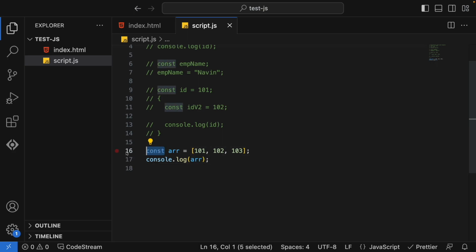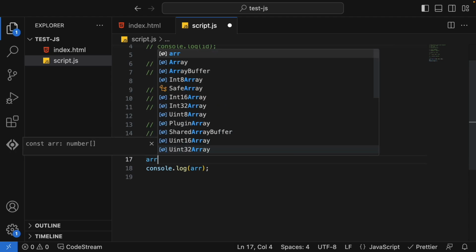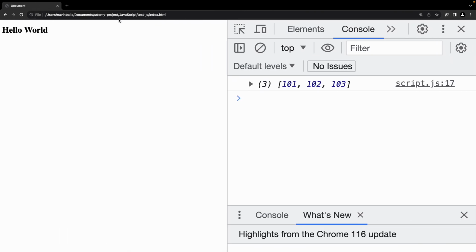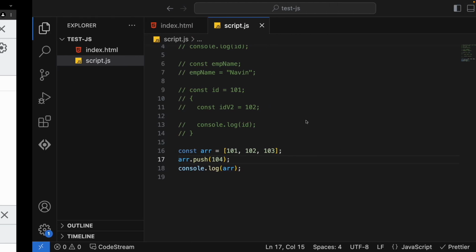As we have seen in the syntax, the constant won't allow reassigning any value to the array. Whatever you are initializing first, beyond that it won't allow anything new. But if I do array dot push here, now again, don't worry about what exactly this push is. We have a dedicated module where we are going to understand arrays and objects in much more detail. Here you can just understand this push method is helping you add a fourth element inside your array. So it's your time to think: will it throw any error or will it work? Let's see the outcome. Yes, it's allowing. And why is it allowing?